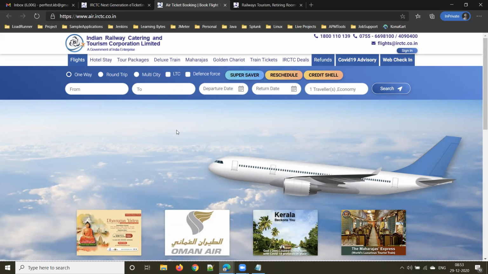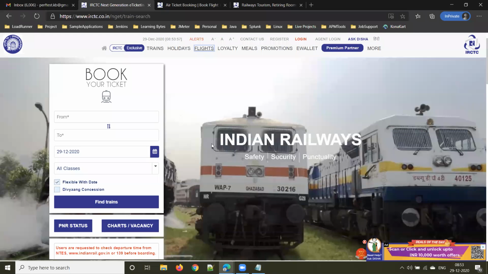When this many lakhs of users are using the application, they have to do performance testing. So IRCTC should do performance testing of their application before releasing it to production. Suppose some new feature is introduced into the application. Can you list some new features introduced into IRCTC? Yes, the confirmation probability, the ticket booking probability. That feature was introduced around 2 or 3 years back.